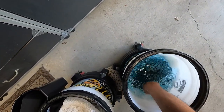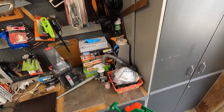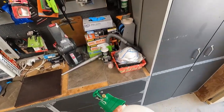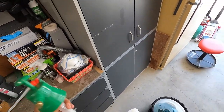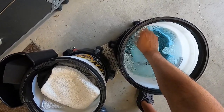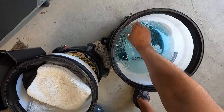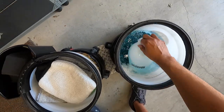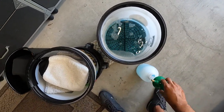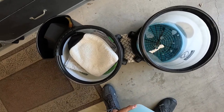I'm going to mix this up with my hand. Before I get started, we're going to set up our pre-spray. You can fill up your pump sprayer with water and then figure out the 1 to 256 dilution into it. The easiest way is to take your pump sprayer and dunk it in the bucket, because we have the proper dilution already mixed in here. So we have our pre-spray, which I'll pump up in a second.